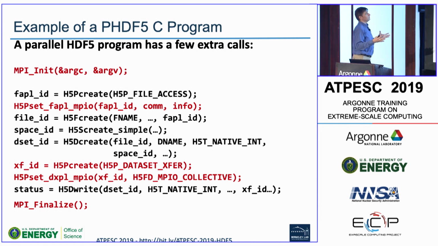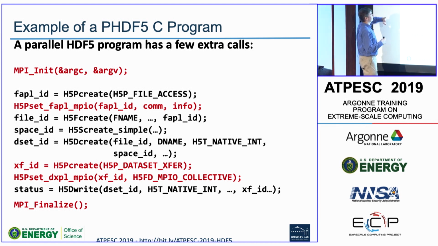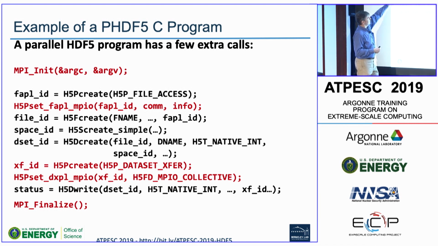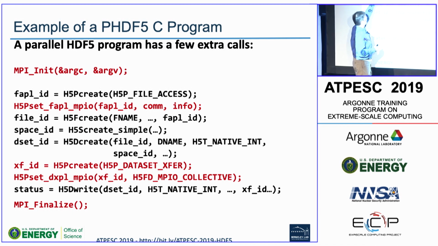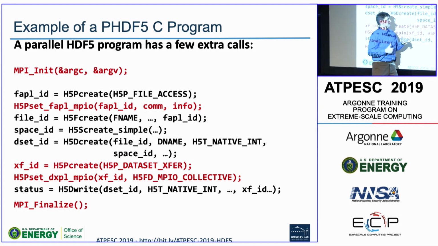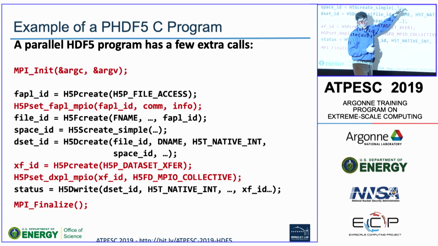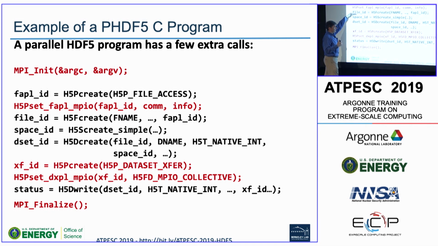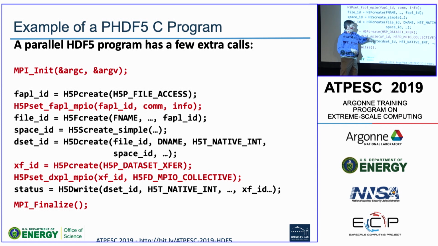All right, so if you wanted to do a parallel version of this, right? Somewhere in your code, you call MPI init. You only have to add in, hey, by the way, I'd like to actually use the MPI-IO file driver for my file access property list. And you have to, same as before, give it your MPI communicator and the info objects. And then you go create the file. It's fine. You're going to do it on all the ranks this time, though, right? Because it's a parallel program. All the ranks create that array or array description. They all collectively make the same call into HDF5 to go create a new data set.